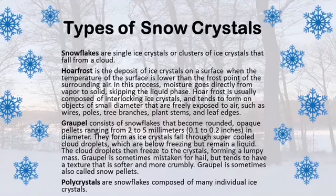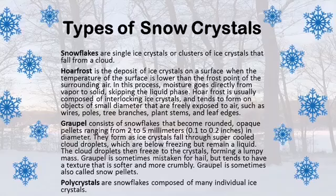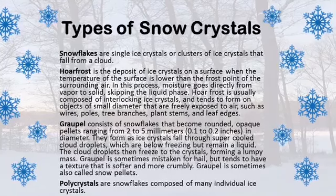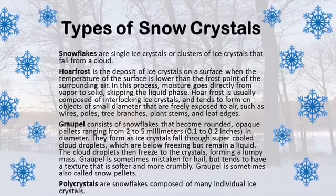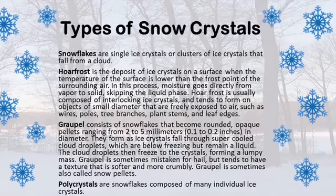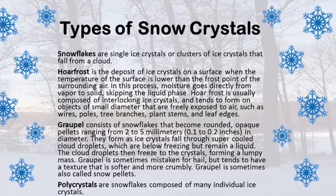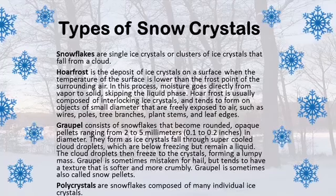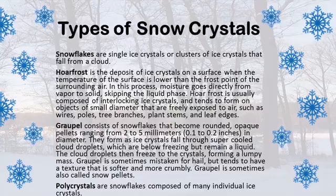Graupel consists of snowflakes that have become rounded, opaque pellets ranging from 2 to 5 millimeters in diameter. They form as ice crystals fall through supercooled cloud droplets, which are below freezing but remain a liquid. Polycrystals are snowflakes composed of many individual ice crystals.